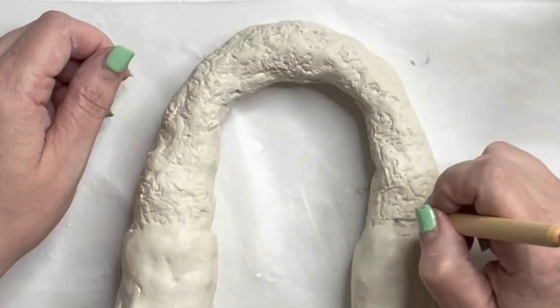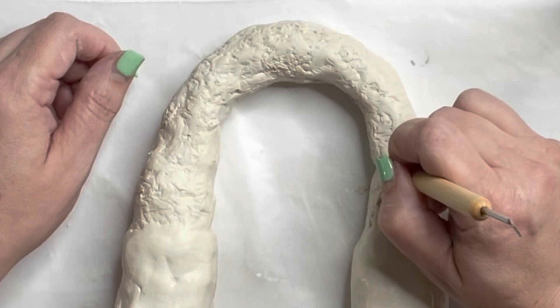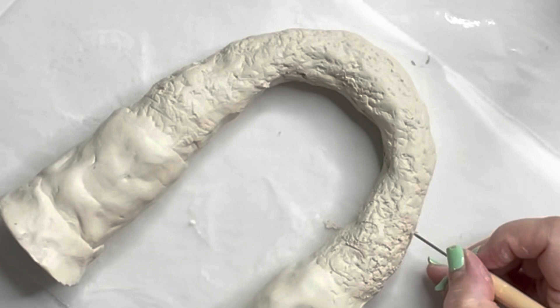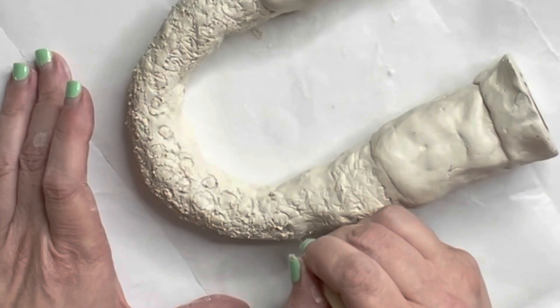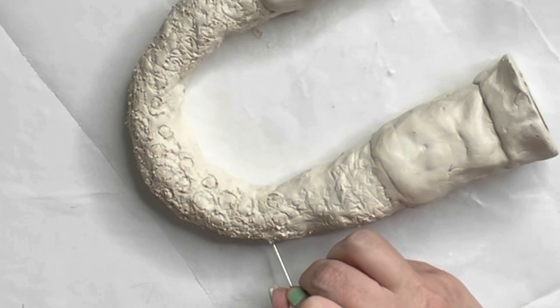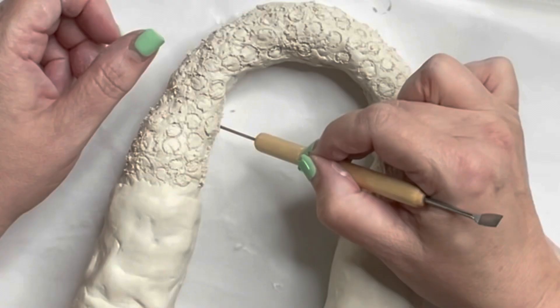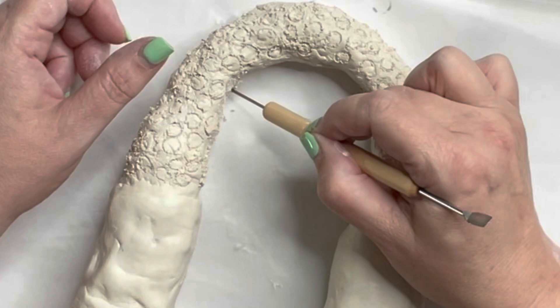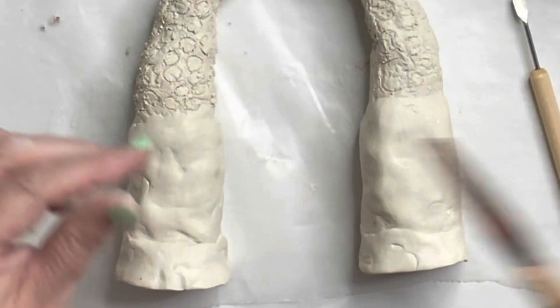Then I came in with another tool — kind of like a pick tool — and I'm going around making circles to mimic stone. I got my texture, I use the tool, I go around, I make little circles, I make big circles, I fill up the whole top of the pillar in circles. If I make a circle and it takes away a lot of clay, I take that off the tool and set it aside. The bumpiness from making the circles actually added more texture to the pillar. I did not do the back since you're not going to see it, but I did all of the sides, the top, and came in on the inside as well.